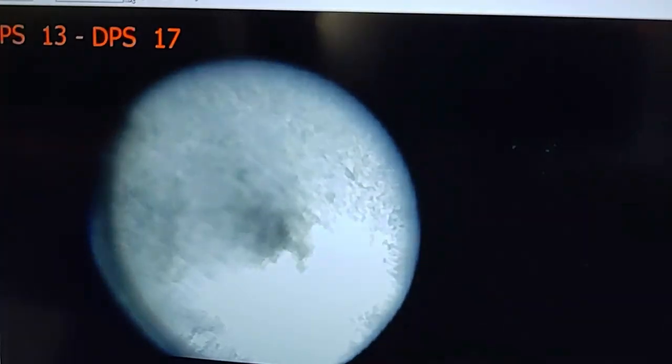All right, here's the chamber. We can see a little bit of pitting. Chamber actually doesn't look too bad. We have some machining marks from when the chamber was originally cut. Sometimes that can be polished out.